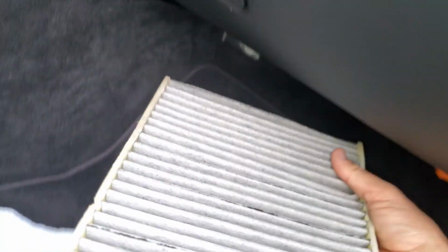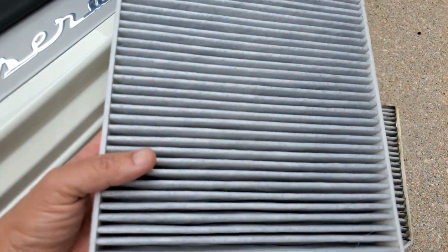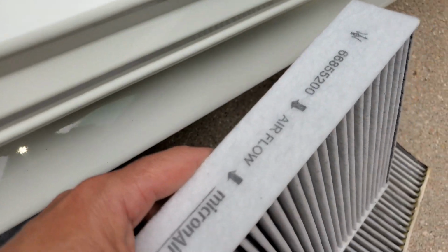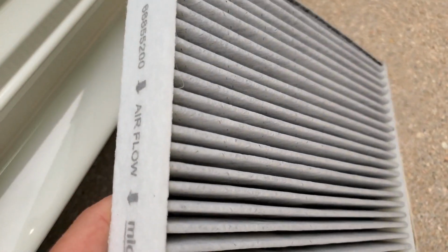All right, there it is. I am replacing mine with an OEM Maserati filter. It does have airflow direction, so the way it comes out facing towards you is going to be the dirty side. So you want the arrows facing away from you when you install it.